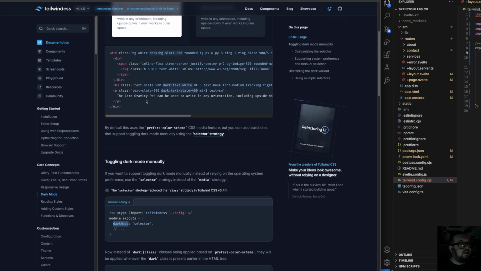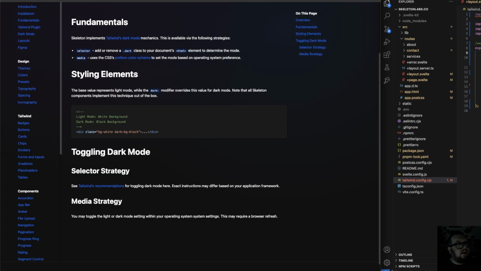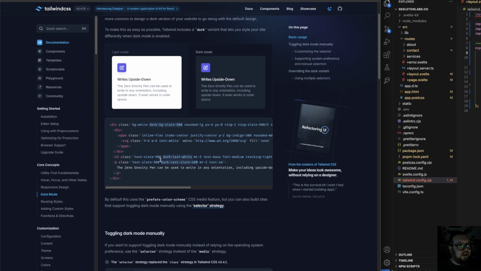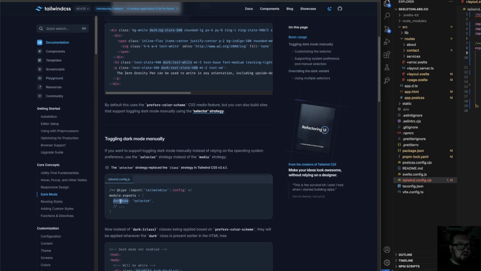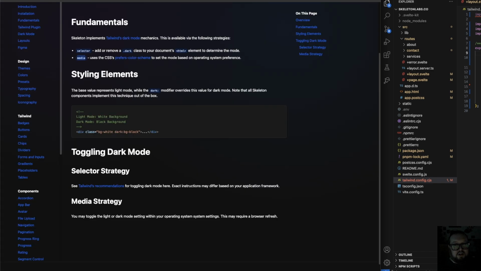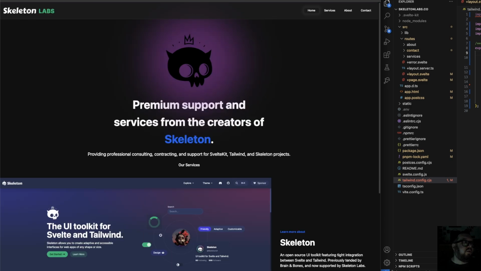But if you don't do that, the default setting is one called media. By default, media just looks at your operating system's preference and pulls from that. So if we don't specify a dark mode setting, that particular dark mode selector, it just picks media for us automatically, which means we get what we just saw, where the operating system will influence whether light or dark mode is used. I don't really like putting a light and dark mode selector if I don't have to. I like the idea of the site just being at your preference when you come to it. So we're just going to leave that selector off.